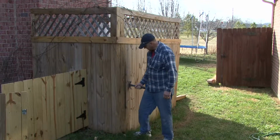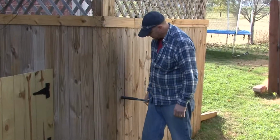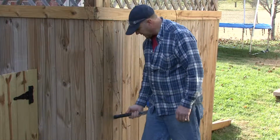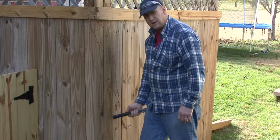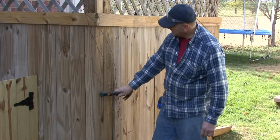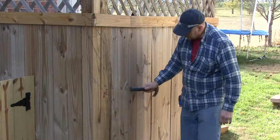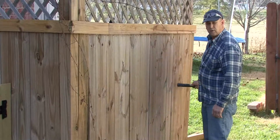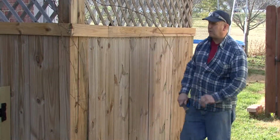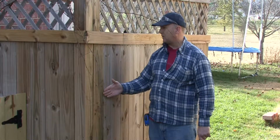So what I can do is I can take my hammer and I can just kind of test, and if I can push that board in without it cracking or snapping, then the best way to fix this would be on the inside from your post is to install a third or a middle runner.